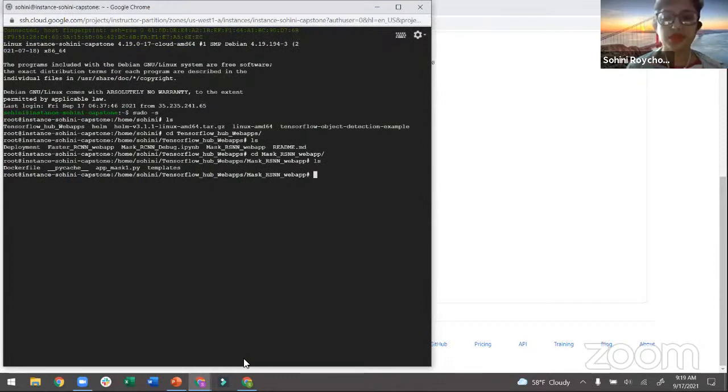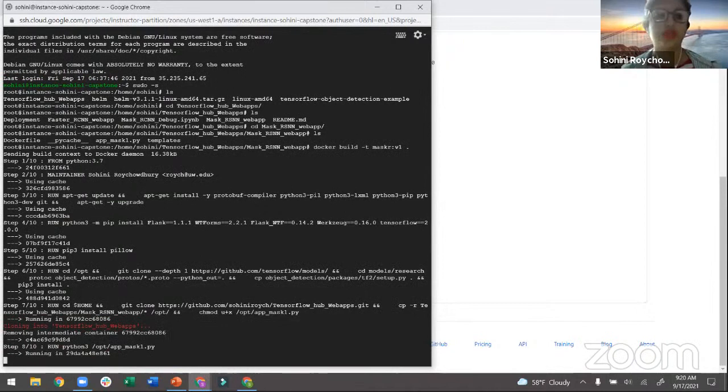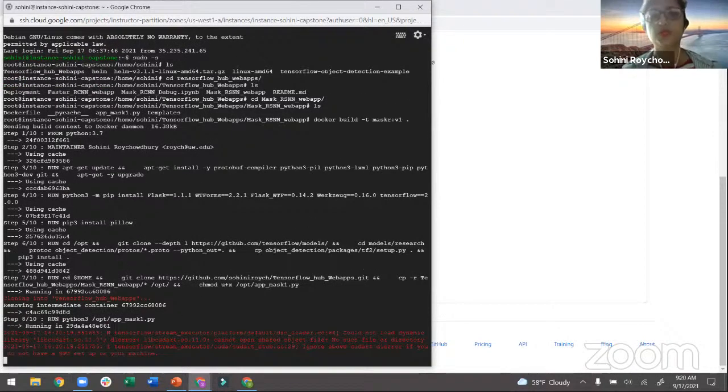So let's just start building. In this case, I already have the Docker file. So my command is docker build -t, and let's give it a name. Let's call it mask r, and I also need to give it a tag. So that's version 1 and then a dot. This is the command that's required, and then I just let it run. You always have to make sure that whenever the last part is a dot, that means the Docker file is contained within that particular location. And that's what it is doing.